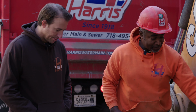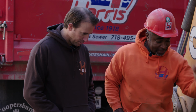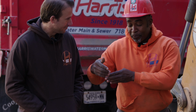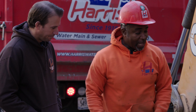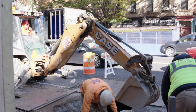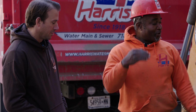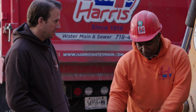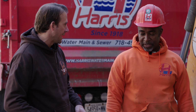Because right here you have the gas main. You have that 16-inch water main. You have conduits in here, all the way on top of the sewer. So there's absolutely no room to dig. So you had to dig in the back to push the top dirt of the sewer to the back. Yes. And then once we exposed the city sewer, in order to get room to put my pipe towards the building, I had to shift over and start digging on the sidewalk. And this is where your operating skills come into play. Of course. You have to dig under and scoop under all these utilities without touching them. If I can't reach anymore, then I have the guys pull it back by hand. When they pull back, I keep digging out and they keep pulling back by hand. So a job like this, you're basically shifting dirt around to get where you need to get. Definitely, yes.